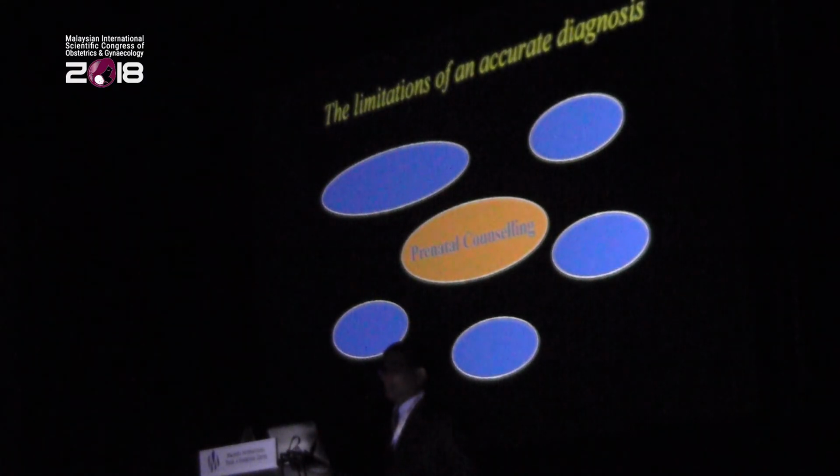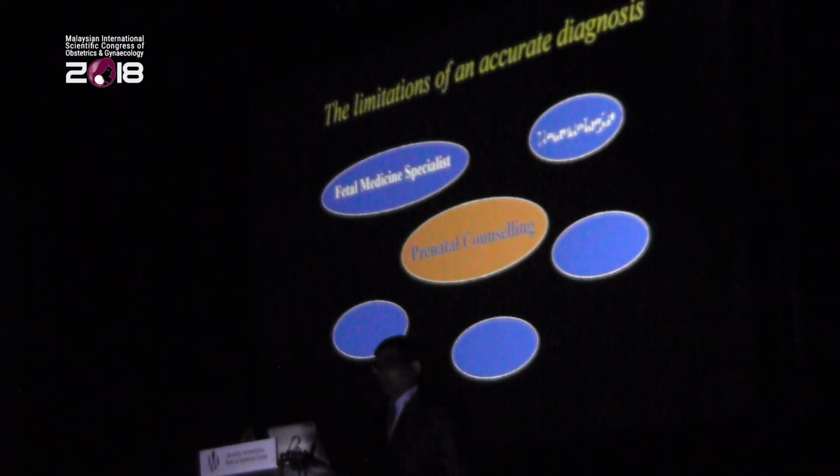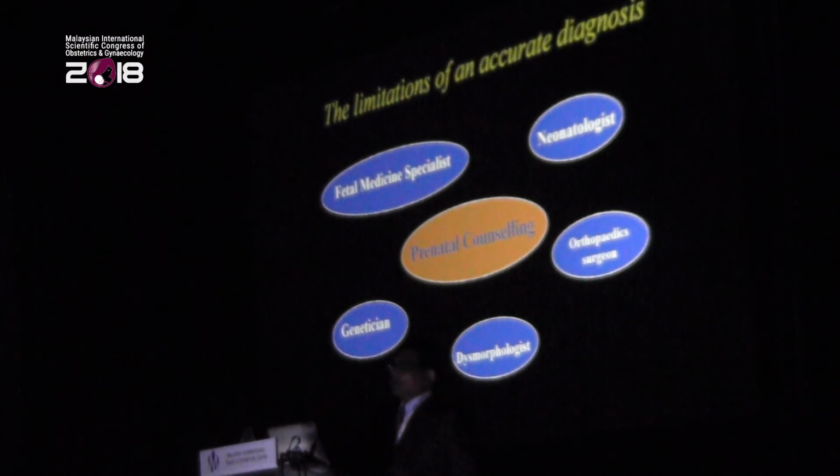Now, in the event of the limitation of making an accurate diagnosis of any sort of condition, and certainly with skeletal dysplasia, I think one needs to recognize that you have to involve the whole set of team members to make a diagnosis or offer an opinion with regards to how we're going to manage these pregnancies, so that the patient gets a clear picture when we make a decision with regards to whether the baby is lethal or non-lethal. But again, just like in any other skeletal abnormalities, one needs to recognize the investigation doesn't stop in the antenatal period, especially with these conditions where you can't make a diagnosis.